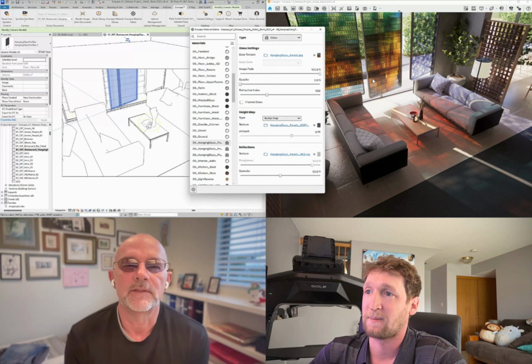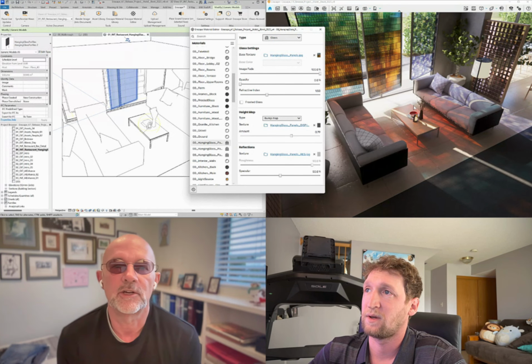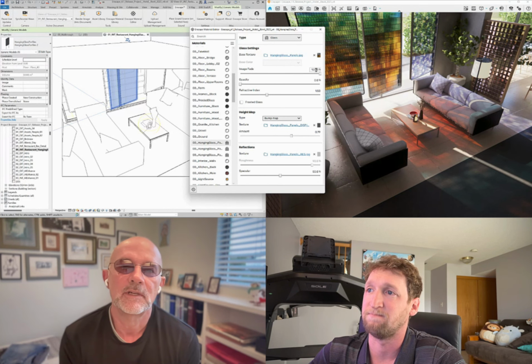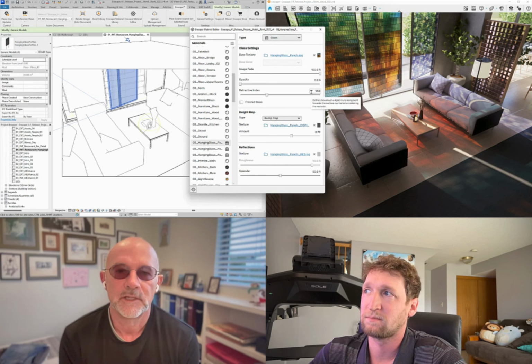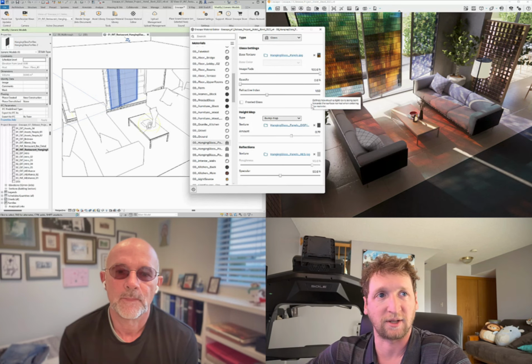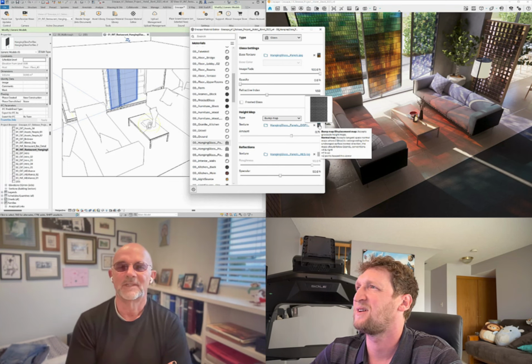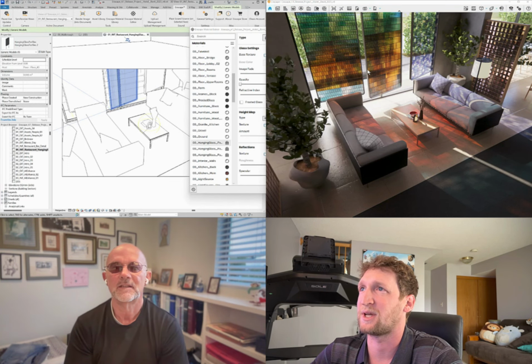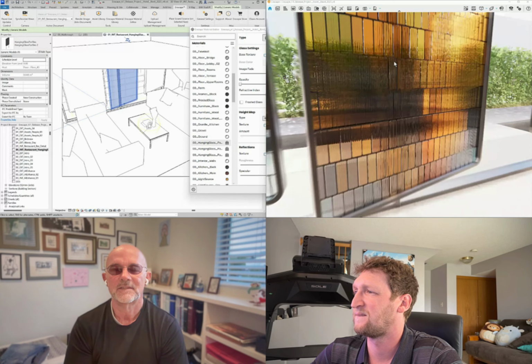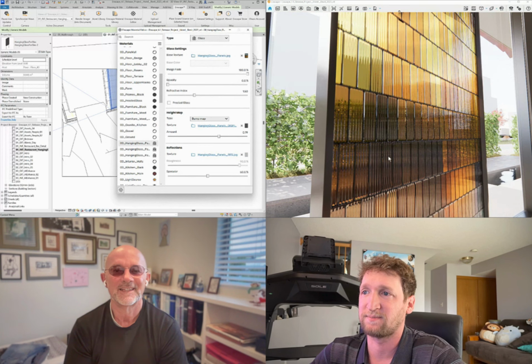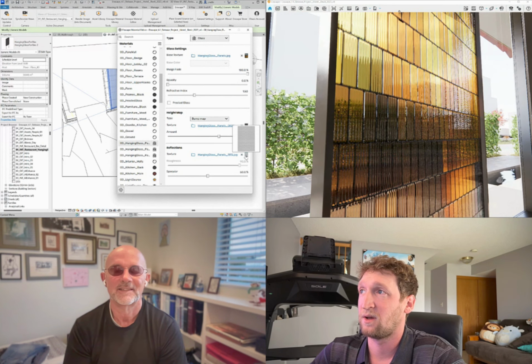And what are your settings there? You've got the image, you got image fade at 100%. Yep. The opacity is 0 because it's transparent. Yep. And then it's got a bit of refractive. And then for the height map, we just have a simple bump map. Yeah. So then you're getting that kind of nice definition inside the glass, especially if we get up closer to it. Yeah, if you've got the reveals around the LED. So we can see what that's doing there. So we can see that bump. And then for the reflection map, we just have this map here.